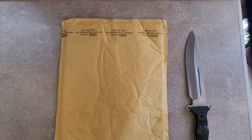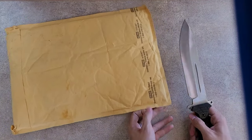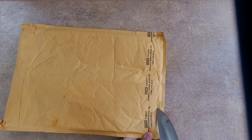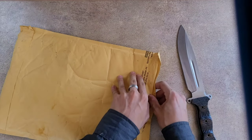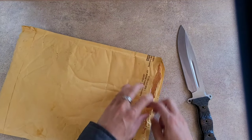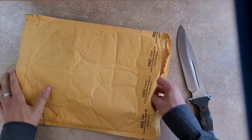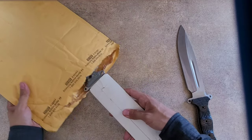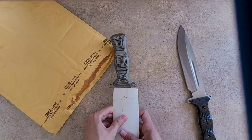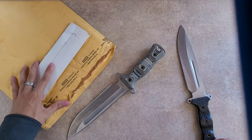Let's open this thing up. Alright guys, here goes nothing. I really never thought I would buy this, but this was a good opportunity. Let's see what the hype is all about. For freaking $500 to $1,000, I would expect this to cut itself. But we're going to see what the hype is about. Wow, look at that. Woo!